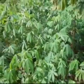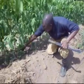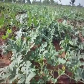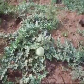As varied as the states, local government areas, experiences of farmers, and soil type, so too is the variety of crops being intercropped with rubber. I intercropped cassava and plantain because they yield faster than other crops. Like in our zone here, people buy gari here and plantain. You see, melon gives more money than any other intercropping. Like cassava, if you do any intercropping as in cassava, you are still going to wait for 10 months before you can get something. But in case of melon, 2 months and 5 days, you start getting your money.